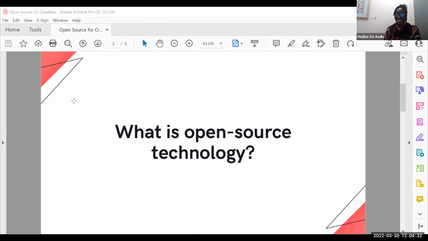Thank you. Yeah, open source technology is any kind of software that has the source code open and free on the internet. That means that you don't have to pay money to use it, basically. And if you know how to code, you can customize it. Open source technology is like a whole broader movement where people advocate for free internet stuff.